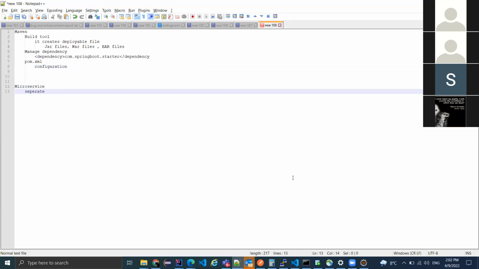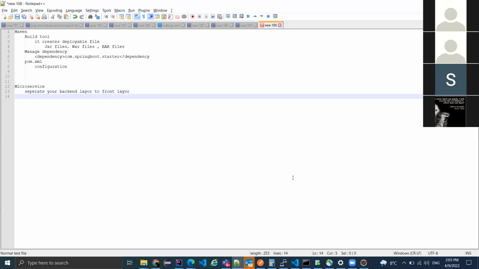First, separate your backend layer from the front end layer. Another thing, create one REST API endpoint for one business functionality.